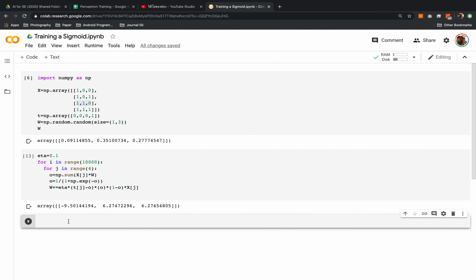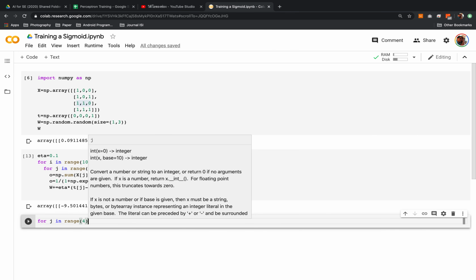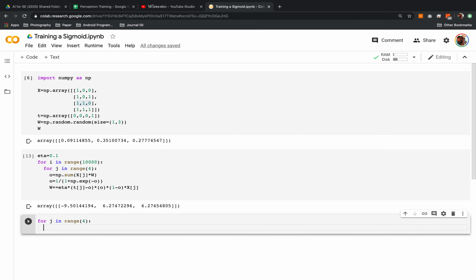So you can try to check w for all examples. I can start with for j in range 4. I'd like to try all examples and check the output. For the first one, we have to use this value. Output is np.sum of xj times w.